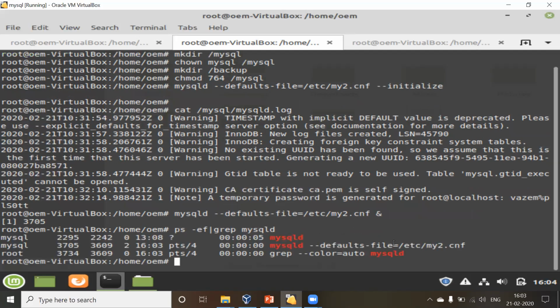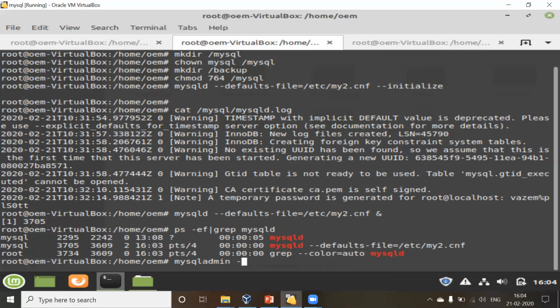Okay, so now let me check if I can see another MySQL daemon process running or not. And yes, I can see 2 processes are running, and this is the process for my second MySQL instance, which I have just created. Okay, now I have to change the temporary password. In order to change the temporary password, I'll have to use another binary, which is mysqladmin.